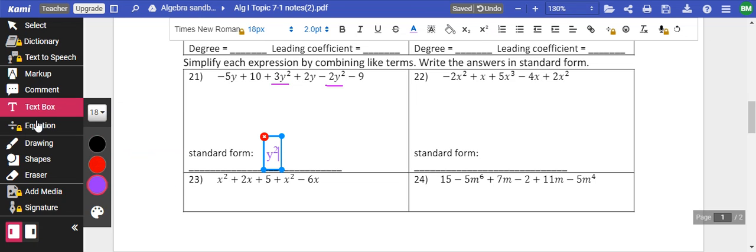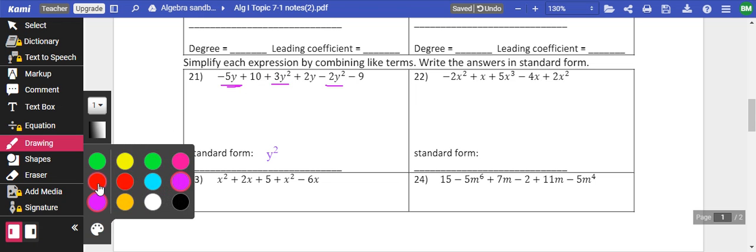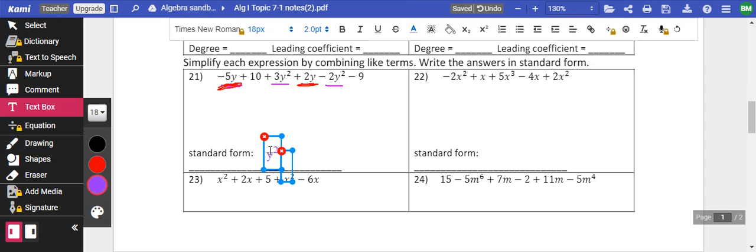So I've used those. So now I'm going to go back and underline all the ones with y, because that's the next one. I'm going to use a different color here. We've got 5y, negative 5y, and 2y. So I'm going to put those together right in here. Negative 5y and 2y gives me negative 3y. Be careful of adding those integers, we call them, and putting them together when one is a negative and a positive.